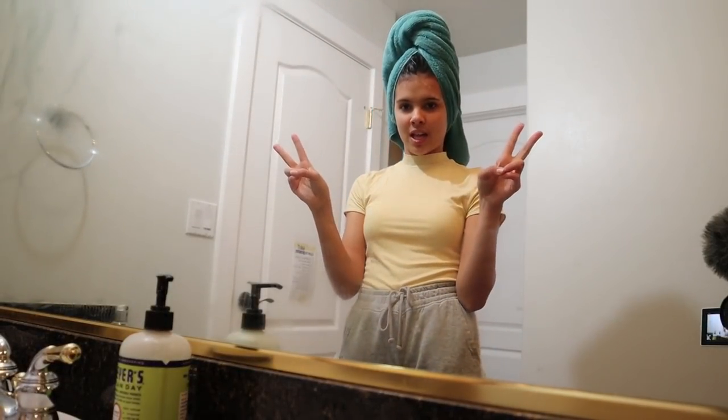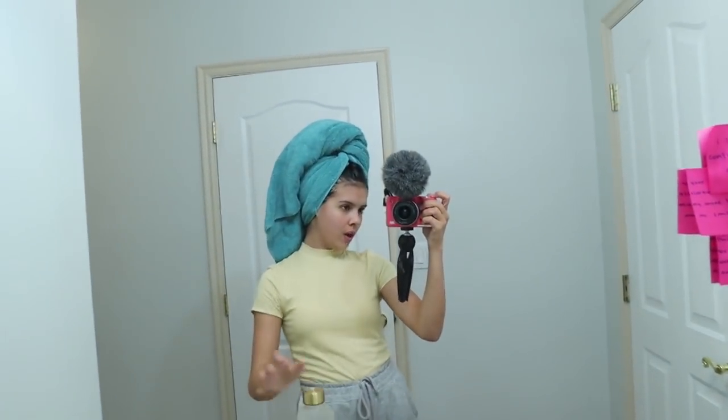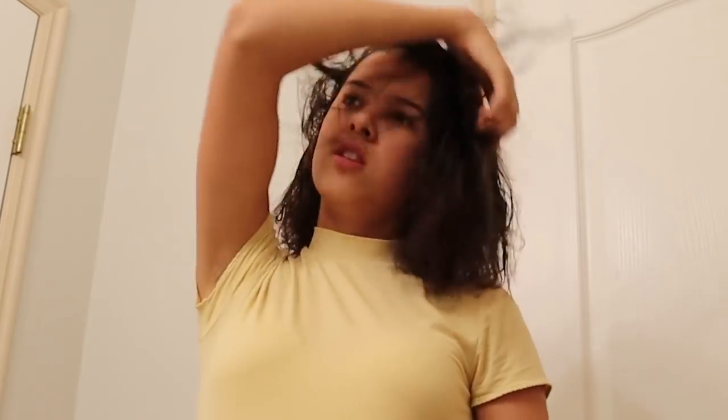Shower is done. Now I'm gonna teleport to my real bathroom. We are now in my own bathroom — just finished my shower. Look at how super extremely sexy my hair looks right now. While we brush my hair, we'll have a little chit chat. With my entire family — my sisters specifically — whenever we buy shampoos and conditioners we always make sure they don't have multiple different chemicals, which include parabens, sulfates, GMOs, or toxins, because those can really damage your hair.